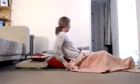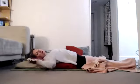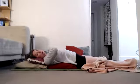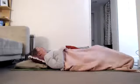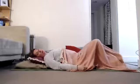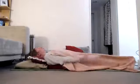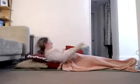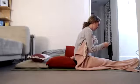Okay. And as you're ready, you're just going to lie back. The idea here, I'll take my blanket off for a second, is that your head is supported so that your neck is not dangling off, but your heart space and your chest really starts to open. From here, you are welcome to keep your legs straight, or you can bend your knees and have your feet on the floor. That can feel good for some folks. You can have your arms down by your side, out to the side, or cactus-like goalposts. And we are going to hold here for a full 10 minutes.